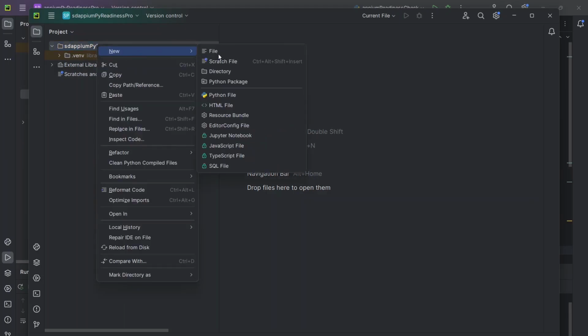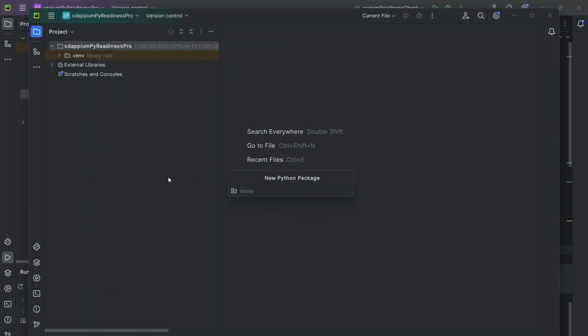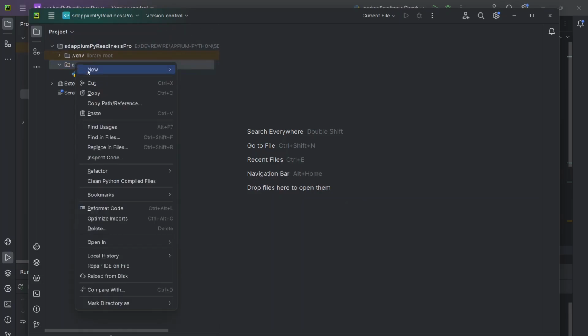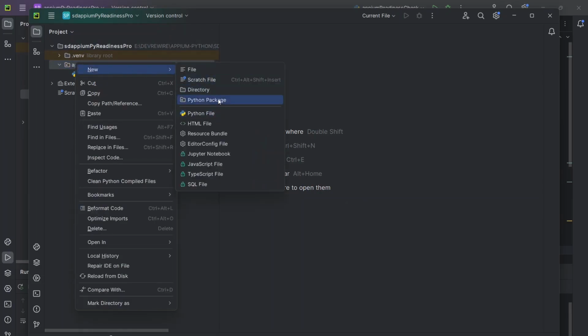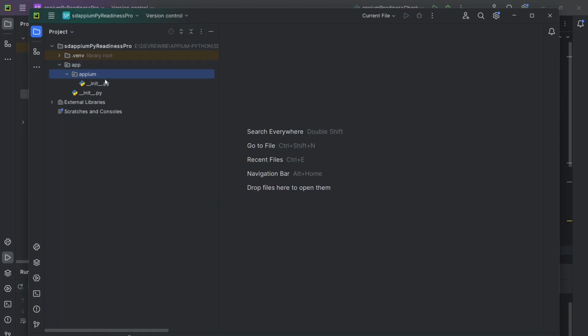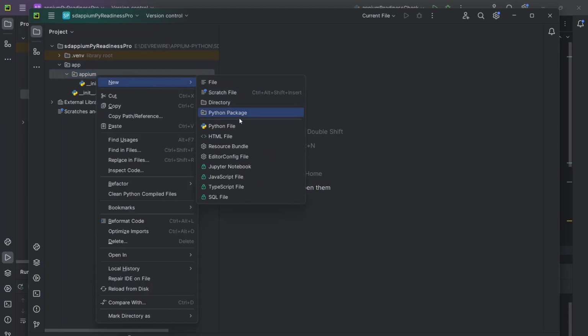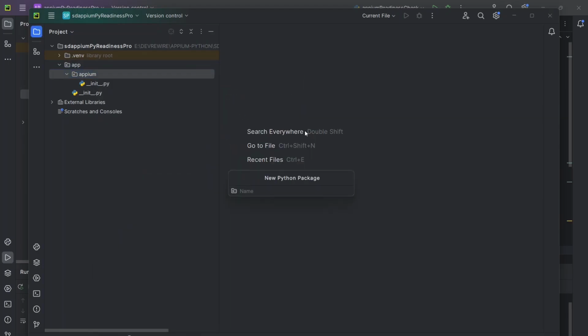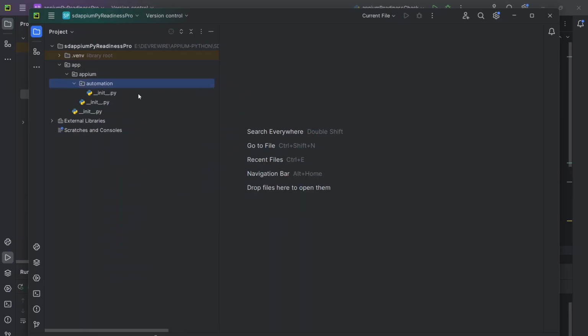So for example, I'll create it with proper structure, so that Appium automation.